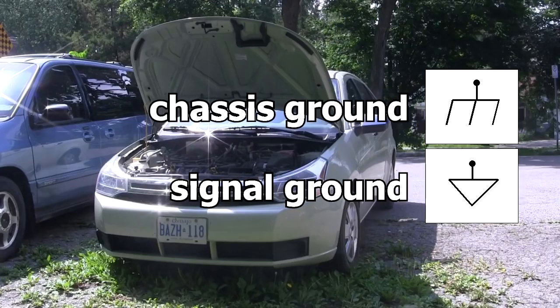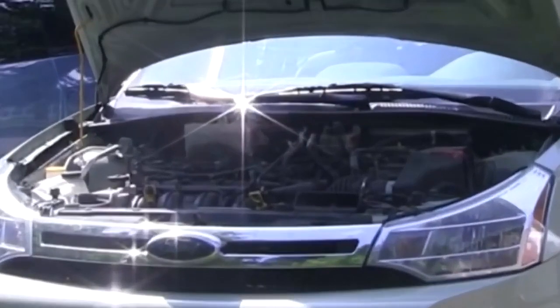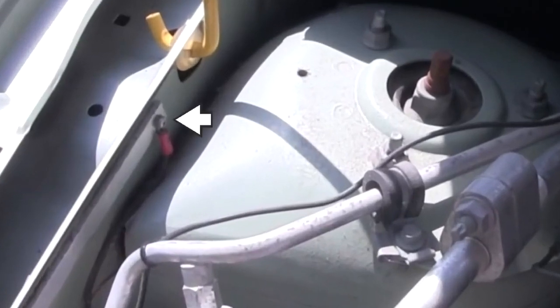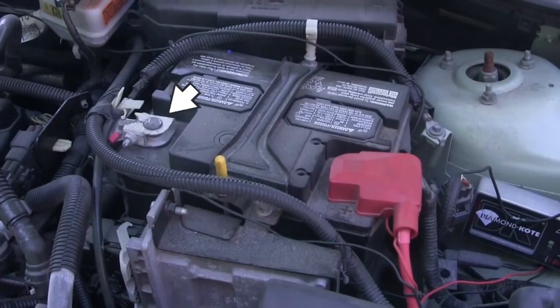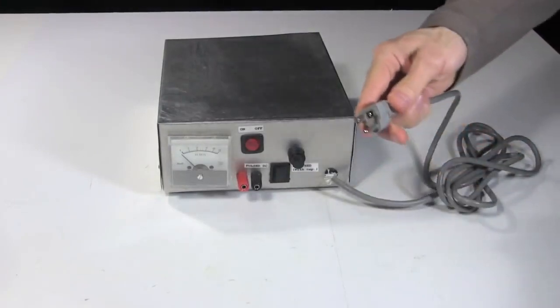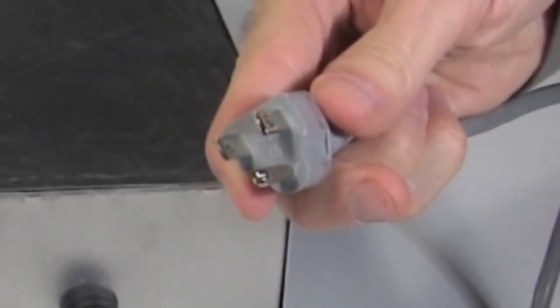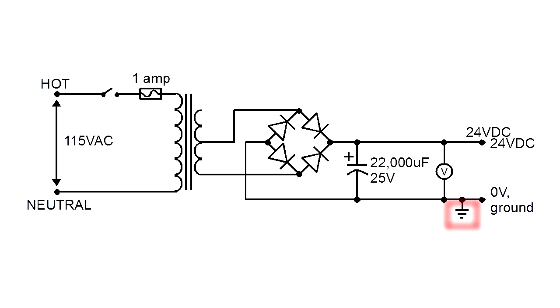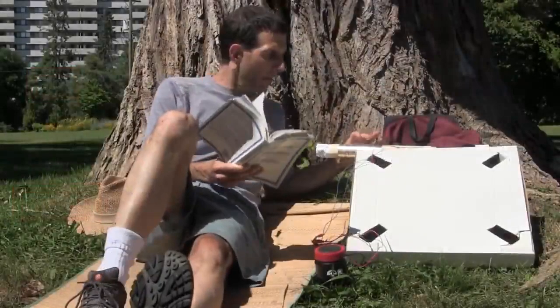There are other ground symbols too. This one means chassis ground, such as the chassis of a car. Basically a continuous piece of metal that many things in the car are connected to, including battery negative. Sometimes though, the ground symbol does actually refer to connecting to earth ground. This is the schematic for this power supply, one that you plug into a wall, with the plug that has a ground prong. In this case, the symbol is saying to connect to that ground prong, though I guess the only hint is that these points are labeled as hot and neutral, the names for the other two prongs in the plug.